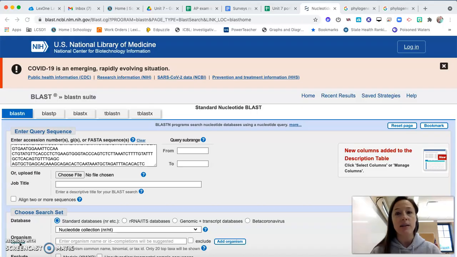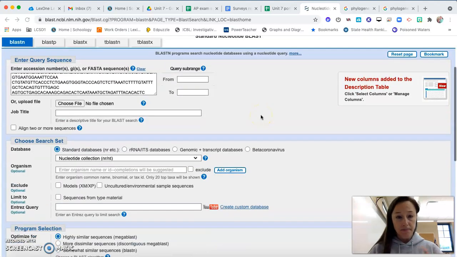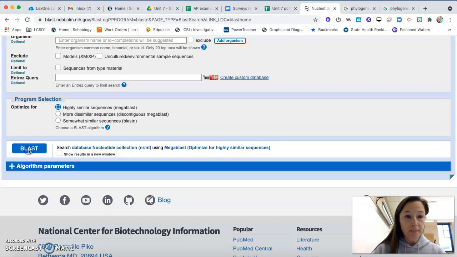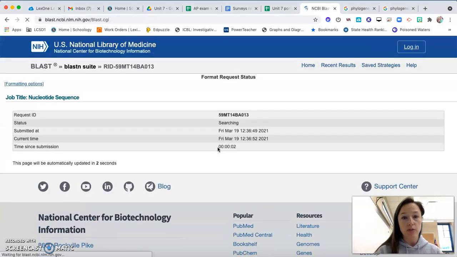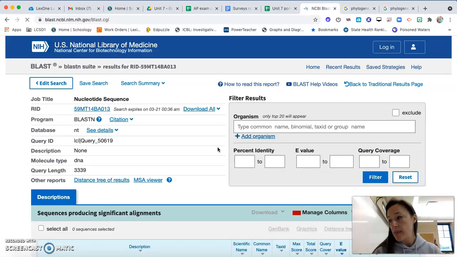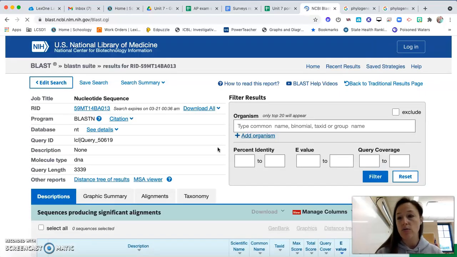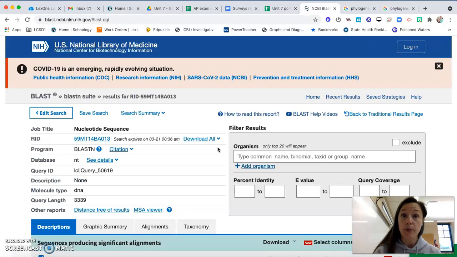So I'm not going to really sit on that one much, but I am going to run you through that process. So what I've done is I've gotten a DNA sequence. I'm going to blast it, and that's going to take a minute, so you can sing the little Jeopardy song to yourself if you want. And what we're going to do first is actually the second one I mentioned. We're going to analyze biological data with an online bioinformatics program, or BLAST.